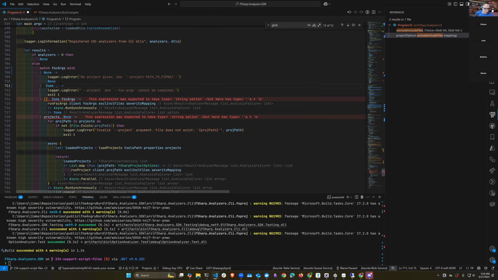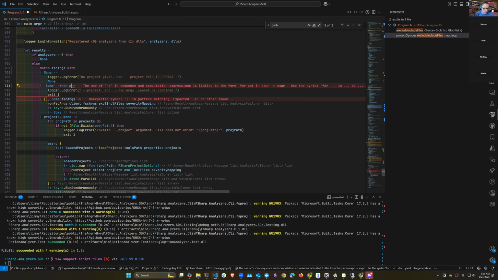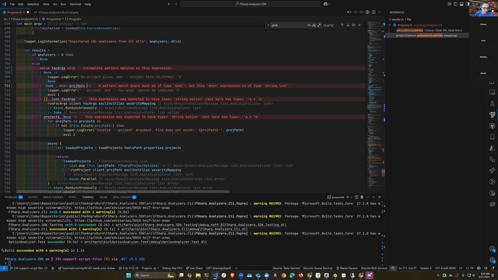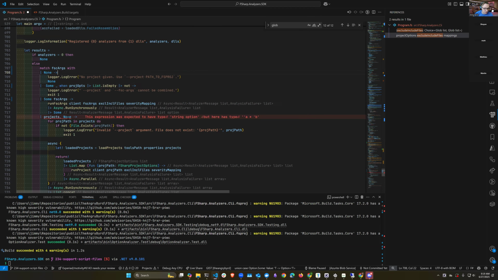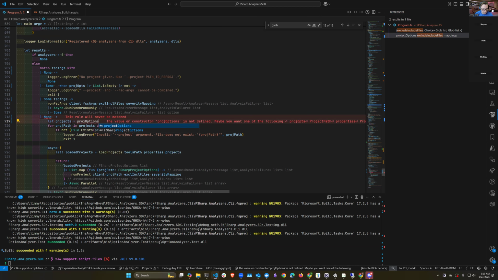Looks like this is going to be when proj ops, so whenever it's not empty, and then otherwise none here, we'll just assume that we want to do some proj paths, proj ops.